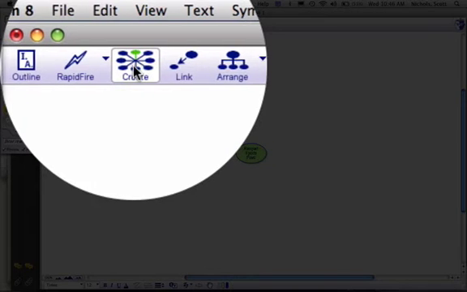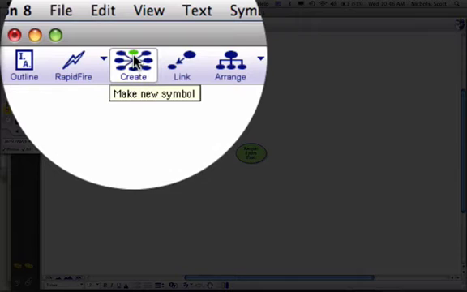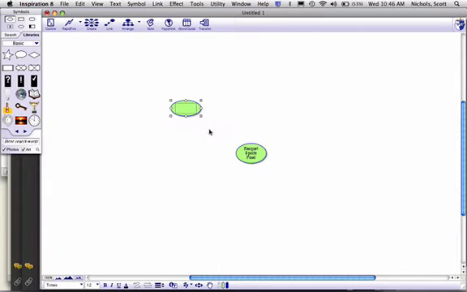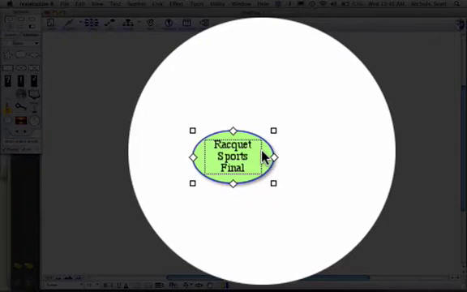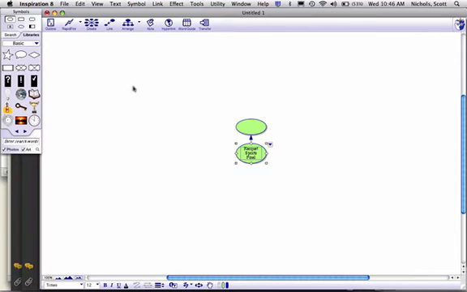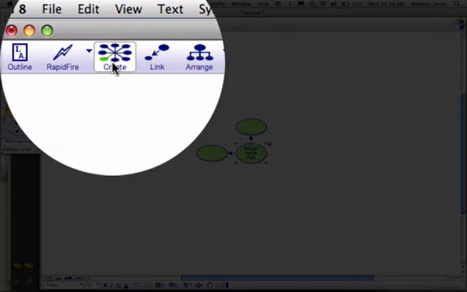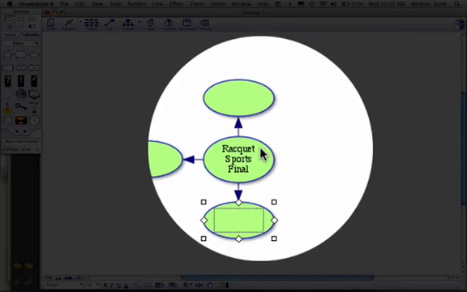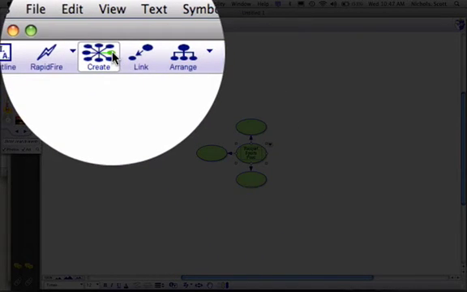And then here's a shortcut to get the branches coming off of there. If you use the create button at the top, you're going to need 4 branches. So I got a top. Oh, I'm going to delete that one. Common mistake. You have to highlight your starting point. So I have 1 off the top. Go back to your starting point. I'm going to have one to the left. Create one below, and one to the right.